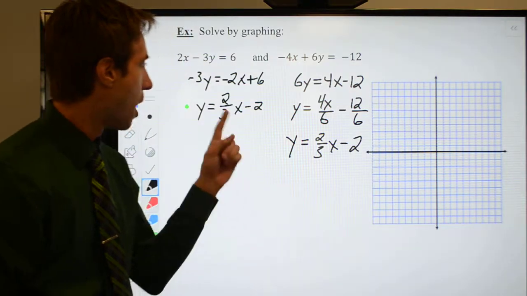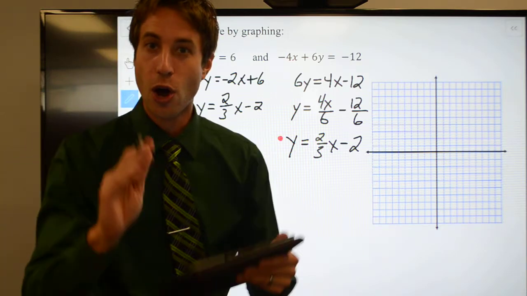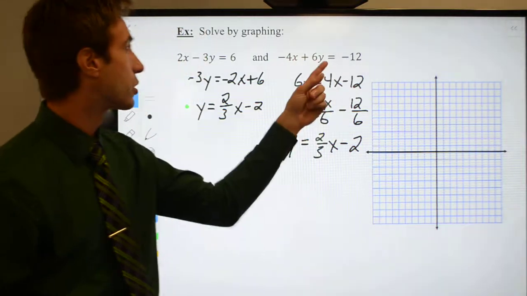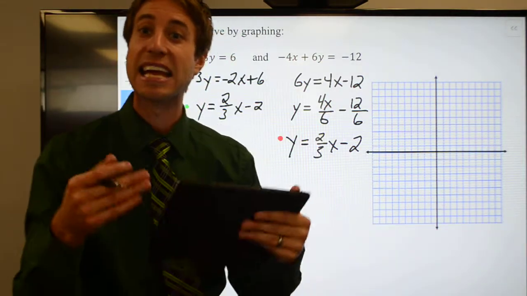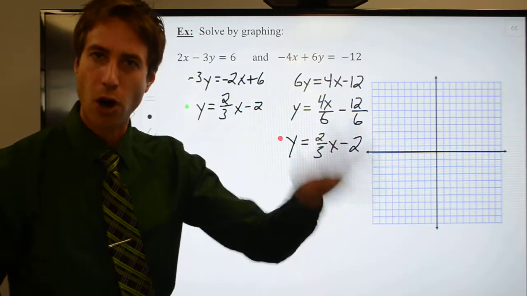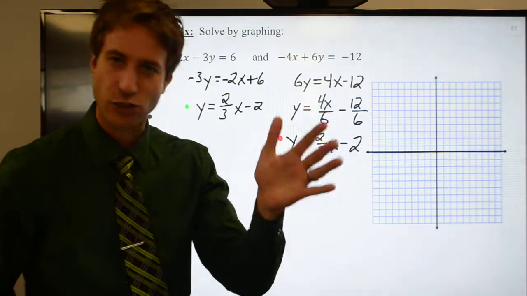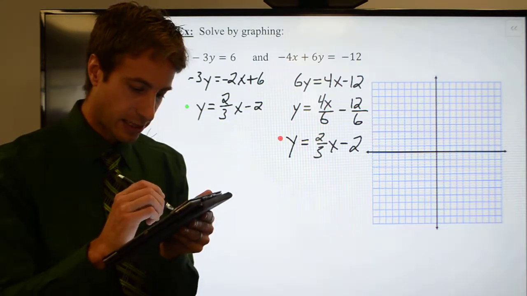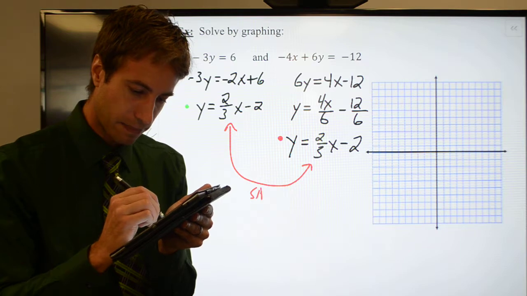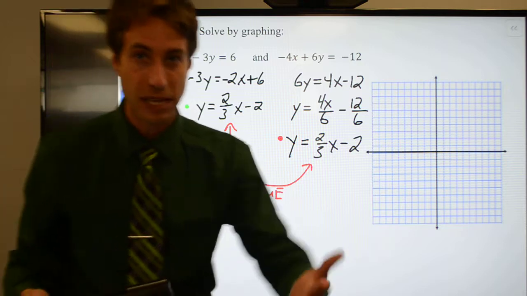Well, there we go. Please notice that both of these equations are exactly the same equation. What I had done is I gave you the exact same equation, just in different forms. This one, everybody had been multiplied by a 2. I had multiplied all the coefficients by a 2. That's how I got this equation. But when you do the algebra, when you put them in slope-intercept form, all that extra junk goes away, and they're the exact same equation. So here we go. This guy and this guy are the same. I'll go ahead and graph them, but at this point you can already give me your final answer.